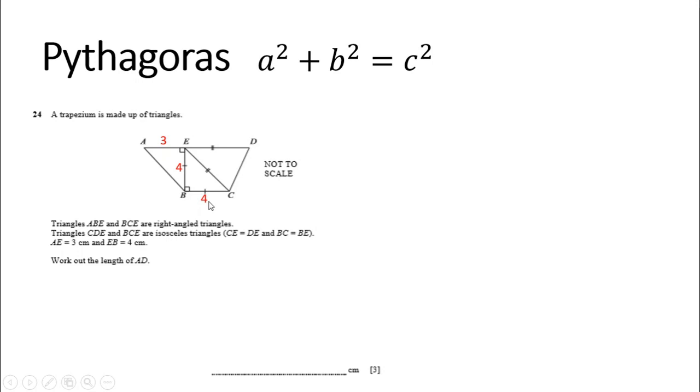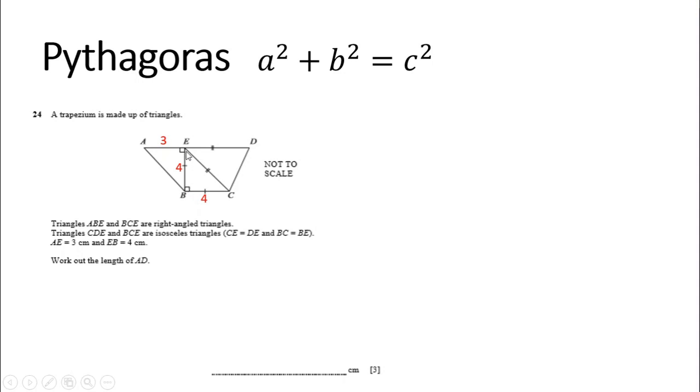Okay, I want to work out what the length AD is. AD is from here all the way across to there. Now I know that this much is 3, but I don't know what that is. And I don't have any way of finding it either. I don't know what this length is, and I don't know what that length is. However, if I knew what this length was, this is the same length as it. So let's work out this length here.